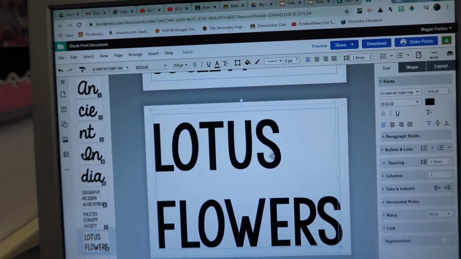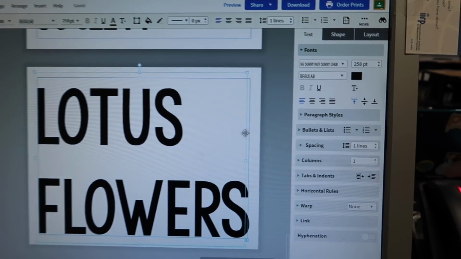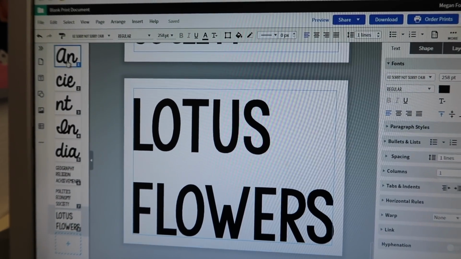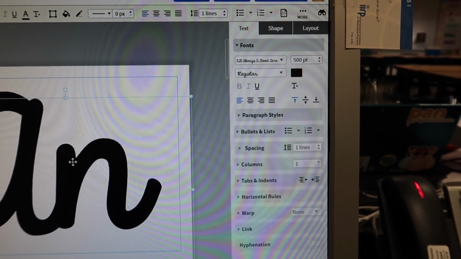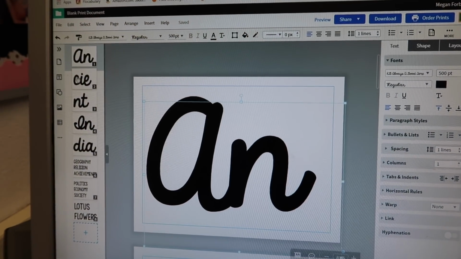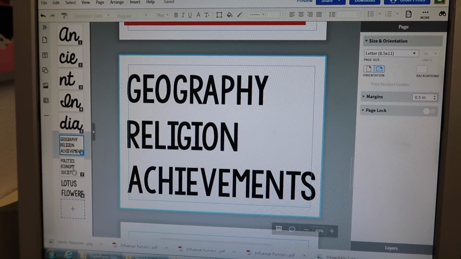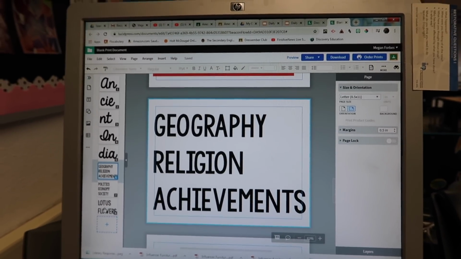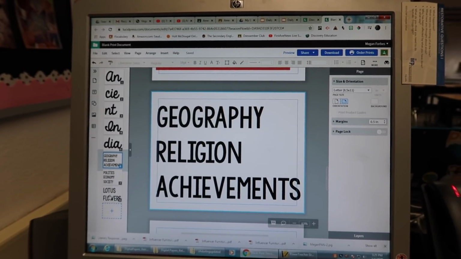I usually use Lucid Press just because I'm familiar with it, so it's easy for me. This font is KG, sorry not sorry. And then this one is, let's see if it'll tell me, KG, always a good time. And so I just print them out in separate pages so that I can make it nice and big. Or these ones I didn't need to have them as big. But all I really ever do is just type words into Lucid Press and then print it out on cardstock and put it on my board. So all together, looks like that.